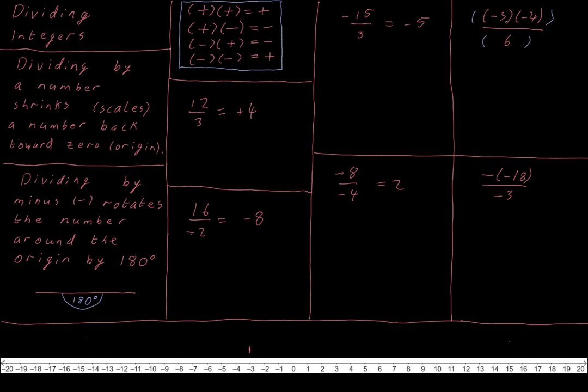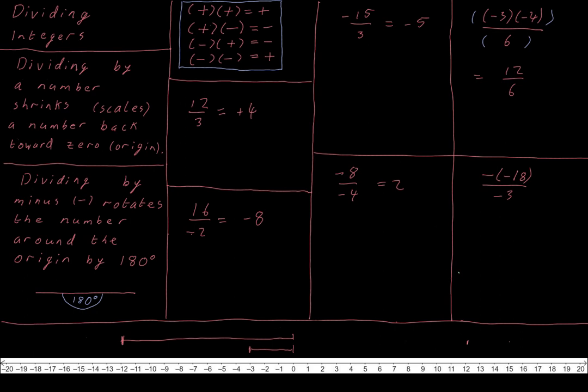So I start with my brackets in minus 3 multiplied by minus 4. Well, I deal with my numbers first. So minus 3 multiplied by 4 is going to bring me 4 times as far away from the origin. So I end up all the way down at minus 12. And then I multiplied by minus 4. So I need to rotate all the way around to plus 12. So that becomes 12 divided by 6.